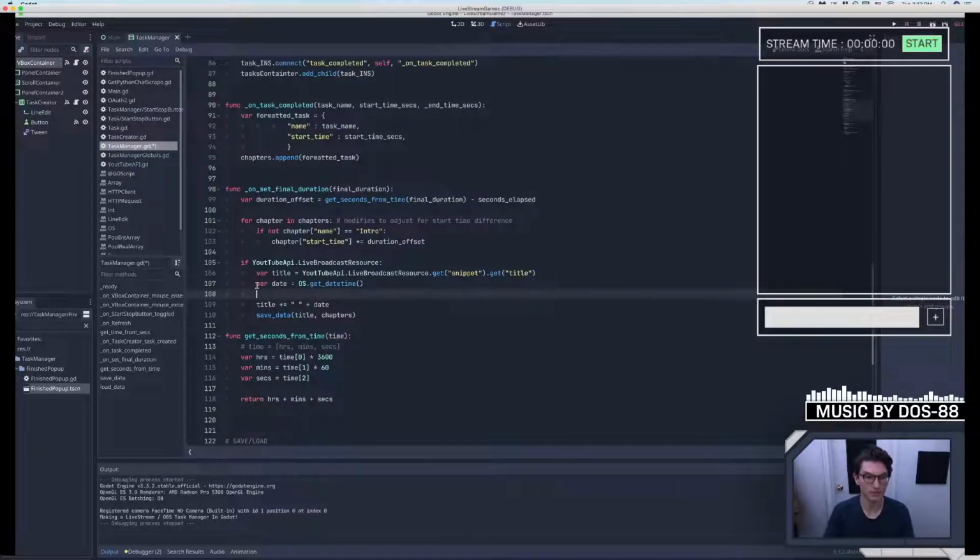we're going to say var date equals osdata.datetime. Then we're going to say date equals, and now it's going to be a string, and we're going to say year, month, day, I think, right? I'm going to do that. Year, month, day.